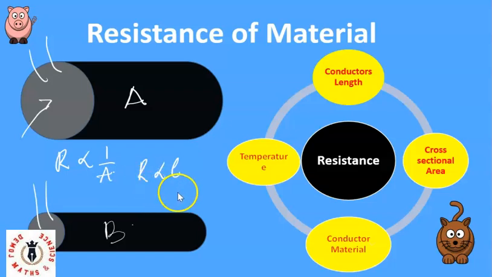So we can put both of them together to say that the resistance of any material is directly proportional to length over area. Now we're going to consider the proportionality of this equation. That is the resistivity of this material. So that we'll say that R now is the same thing as rho L over A, where rho becomes our constant of proportionality and is the same thing as the resistivity of this material. Now, this resistivity, we have agreed that is going to depend on the temperature, the conductor's length, the cross-sectional area, and also the type of material.